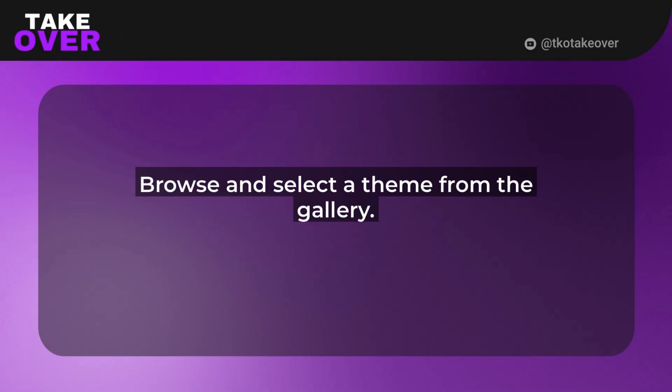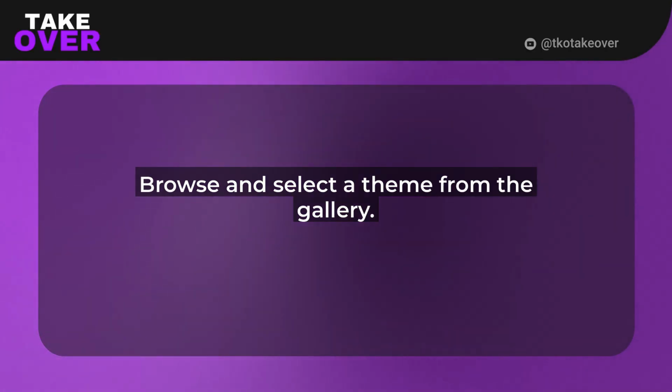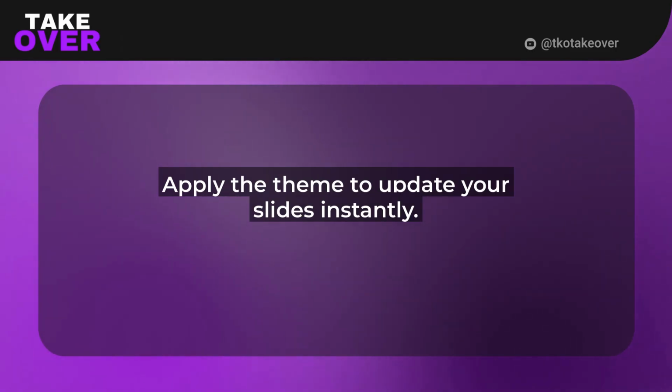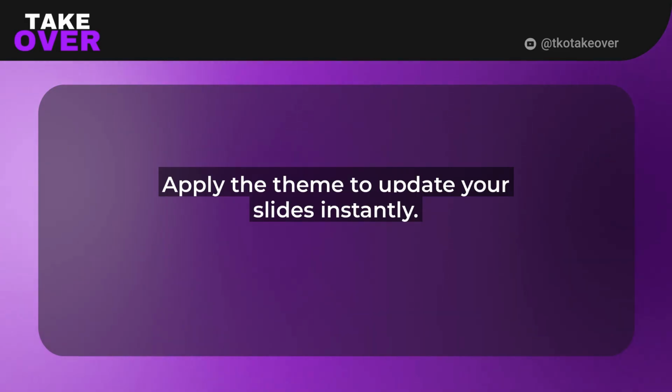Google Slides in 2025 has even more options, including fresh, modern designs with better color schemes and layouts to choose from. Browse through the themes by scrolling or using the search bar if you're looking for something specific, like professional or creative. Once you find one that catches your eye, simply click on it. Your entire presentation will update automatically.